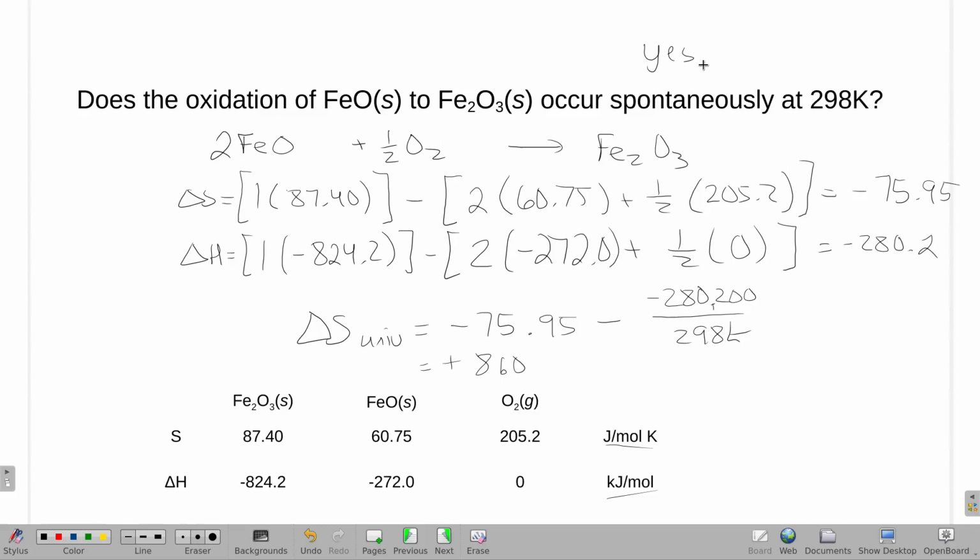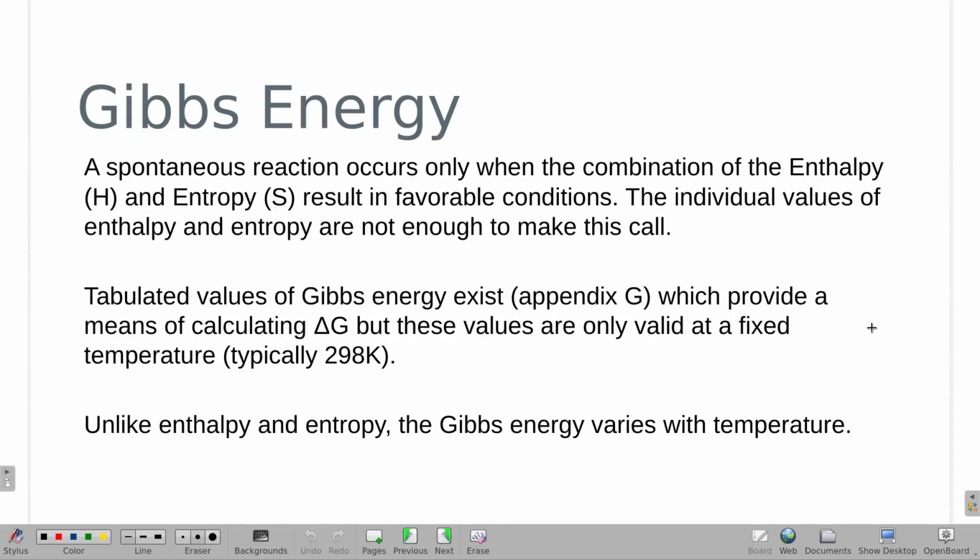Something we know that's true in a lot of cases, laboratory conditions typically have 298. It would be nice if these were somehow combined in such a way that you could actually calculate it right off the bat, and if it's at 298, you actually can tell if it's spontaneous or not. Yeah, that's a neat idea. This guy Gibbs did that. So Gibbs actually did a combination of the enthalpy and the entropy and found out that he could make a table, and you could actually use it to calculate if a reaction is spontaneous.